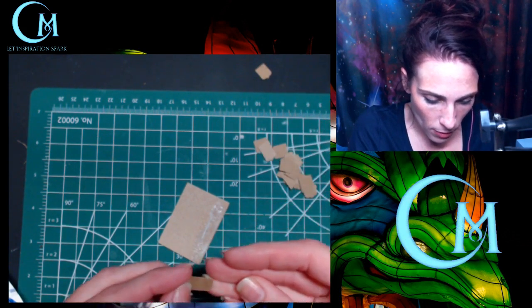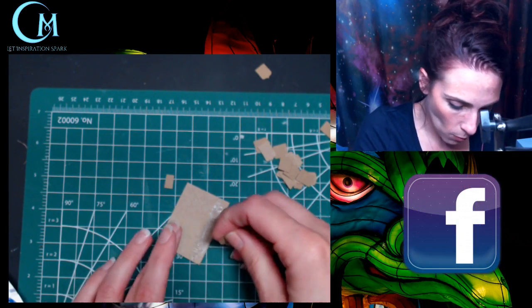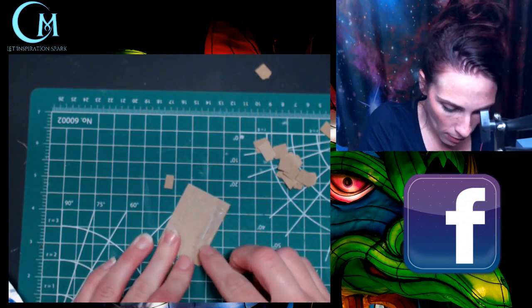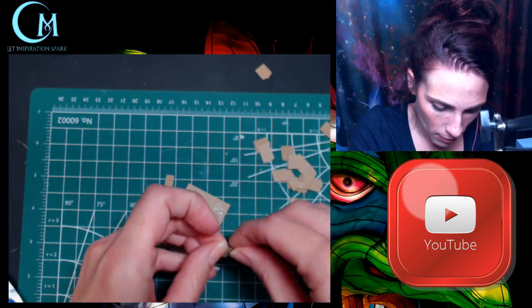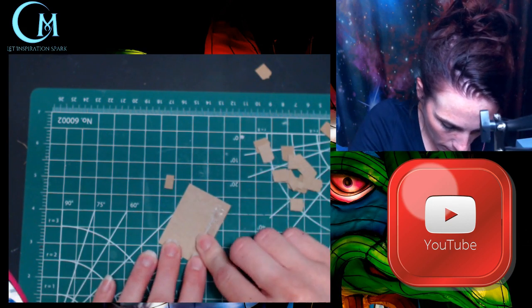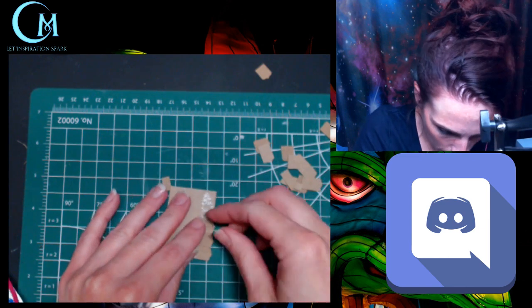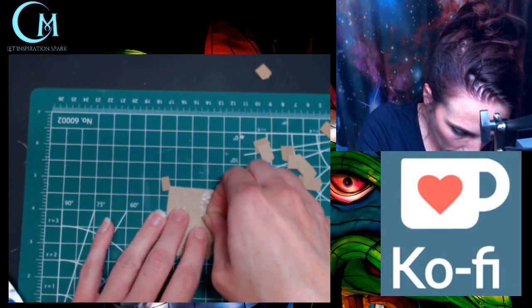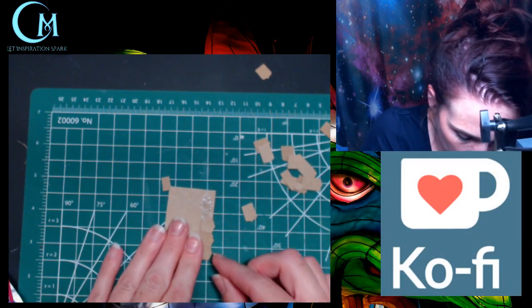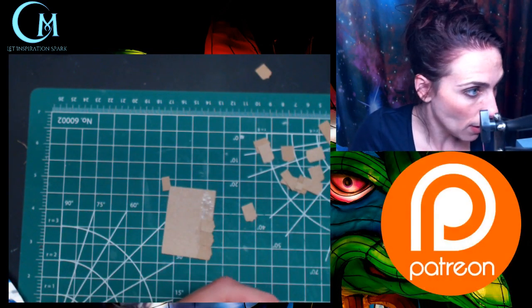So what I'm going to do is I'm just going to start getting my shingles plotted out. Now, I have these all in different lengths and whatnot. You can always trim them down shorter if you want to, and I'm actually going to do that here. But essentially, you get the glue on, and you're just going to start placing the shingles next to each other to get your first base row going. And you do want to be careful, you don't have to have them match up perfectly. A little bit of space actually does help when it comes time to paint and having those slots appear. So don't get too hung up on it.